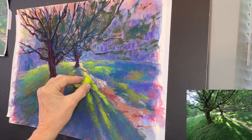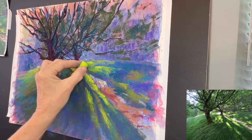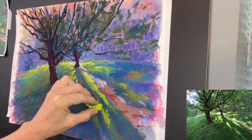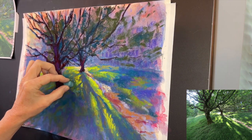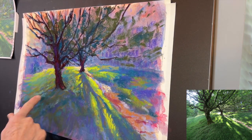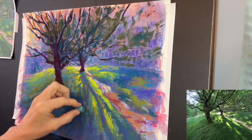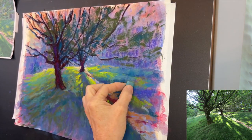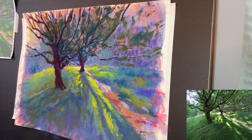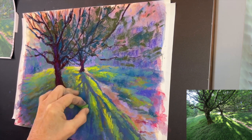All right, now I'm going to add music, but I want to give you a heads up on some things to watch for. You're going to see me develop the background trees more, keeping it very loose and lighter in value and cooler in color temperature. Of course, you're going to see me develop the road a little bit, and you will also see me add some negative painting towards the end of that light filtering through the trees. Not only is the light filtering down onto the ground in between the shadows, but in the reference image, they were like little jewels of light, bright greens popping in negative spaces between the tree branches. So those are some of the things you'll watch me develop. And then my lightest greens, I'm reserving to the end where they're really going to be brilliant and shimmery with color. All right, enjoy the music.